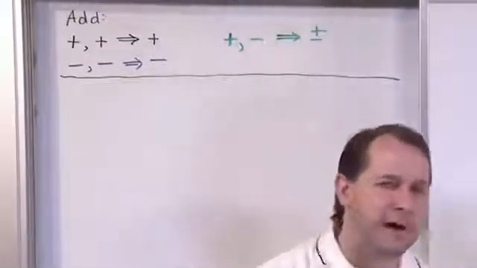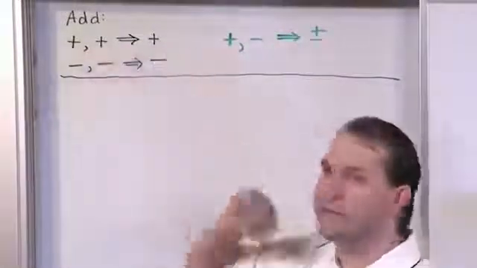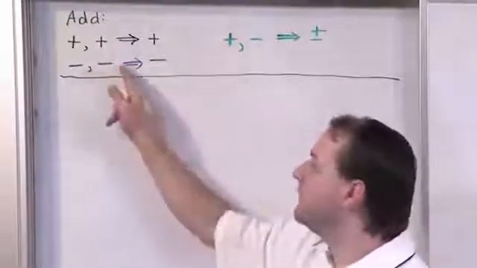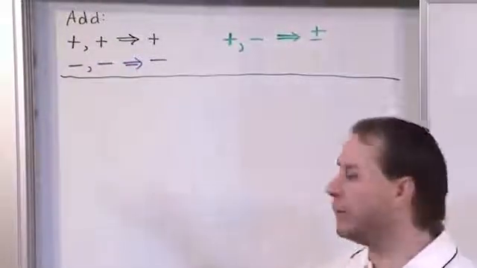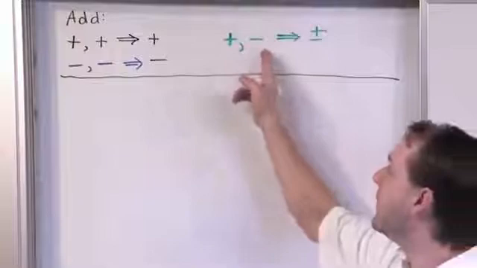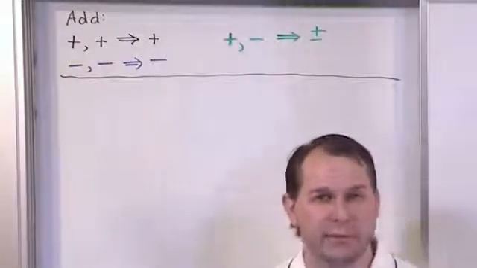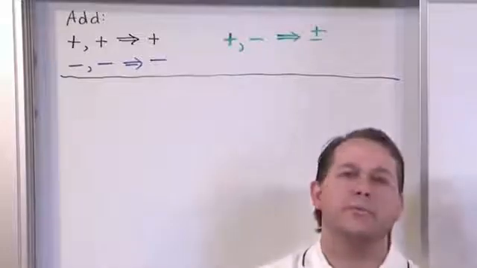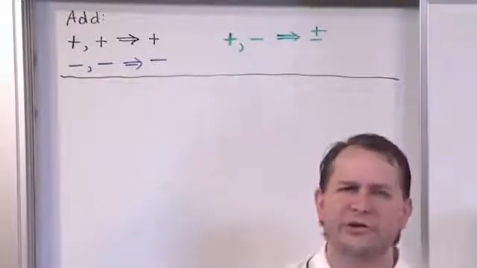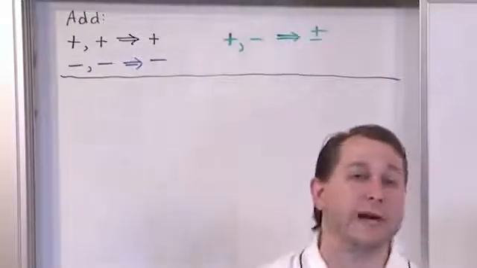Either we're adding two positive numbers like this and getting a positive number, or we're adding two negative numbers together, always getting a negative number, or we're adding two different sign numbers, and then the sign of the answer is going to depend on the problem. And that's basically what we've done up to this point. Here I want to briefly show you, digging a little bit deeper into the subtraction side.